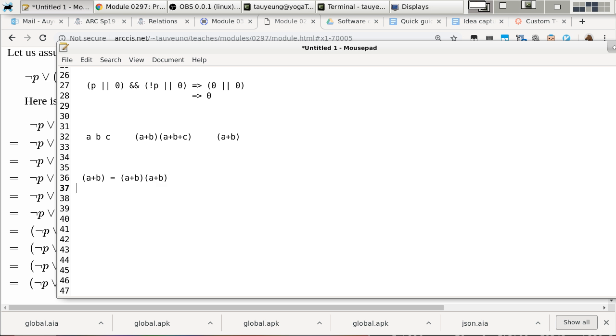Okay, we can get to this one. That's easy. The question is, which rule do we use to bring in the or C? Yeah. What I'm saying is, if you had A, it doesn't matter if A is true or false. If you have A or false, it still has the same value as A. If you have A or true, it still has the same value as A. I'll have to think about this one a little bit. But the truth table method would always work. If you work on the truth table, you will see the two columns are the same.